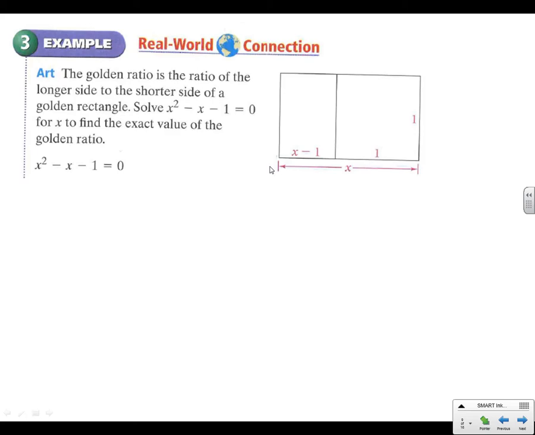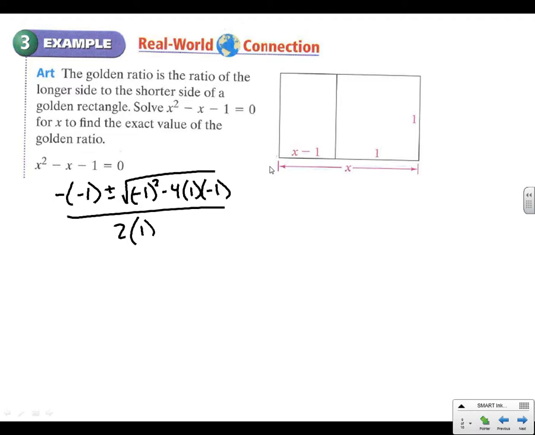All right, one more example here. Let's solve this equation to find the golden ratio. Negative b, b is negative 1, plus or minus the square root of b squared minus 4, a is 1, c is negative 1, all over 2a, a is 1. Clean it up. 1 plus or minus the square root of 1 squared is 1, plus 4, all over 2. And so we've got 1 plus or minus root 5 all over 2. And to find the golden ratio, we can clean this up and actually get some decimals. Let's grab our calculator.